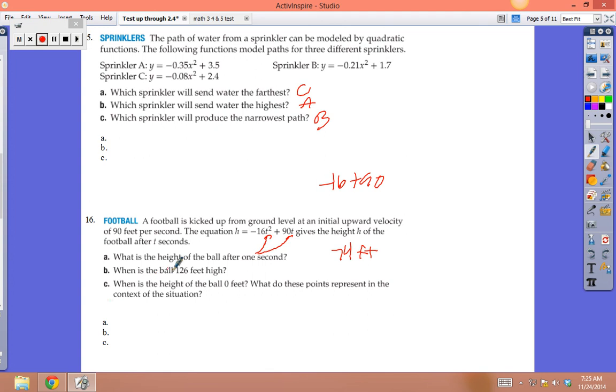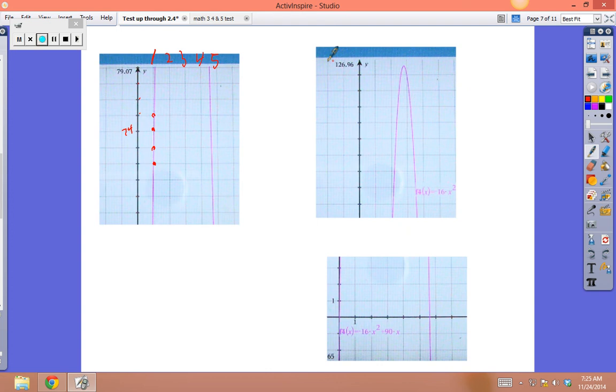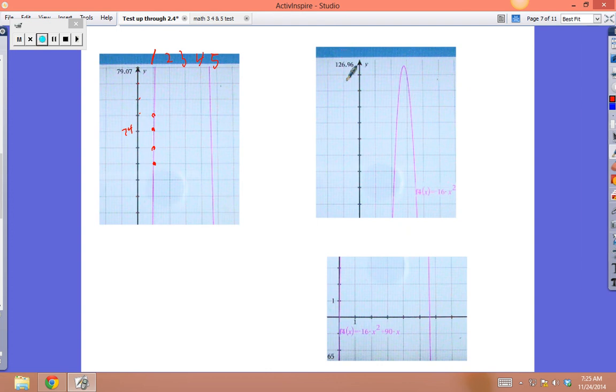The next one, how high or when does it hit 126? So if you're looking at the graph, this is 126.9, so this is 126, and then this is 125. So 126, it crosses once there and once there. That's 1 second, 2 seconds, 3 seconds. So my answer could be like 2.5 seconds going up, and then it's going to turn around and start falling back down. So it crosses it twice. Anywhere close to 2.5 and 3, if you put that, you'll get full credit.